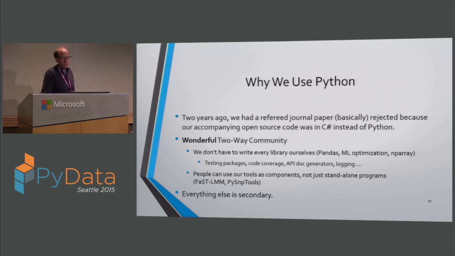It's really worked that people can use our tools as components and not just standalone programs. Yeah, people did use our previous programs, but they always would just run it at the command line with a text file, get a text file out, and that would be done. They would never use it as a component in their own program. And that's what we're getting by using the two-way community that Python provides. So now I'm going to criticize the language itself, but everything else is secondary to this social phenomena, which is people share things.